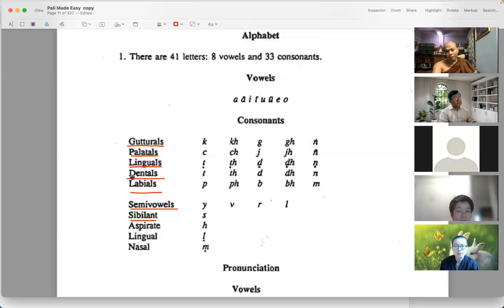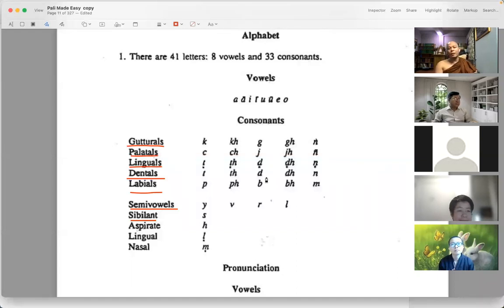But the other one is dental, the same script, but without the dot. They can be pronounced da, ta, da, da, na. At that time, in our mouth, when we pronounce these 5 alphabets, our tongue touches the end of our teeth. So da, ta, da, da, na. You can test it. So they come from our teeth. That is why they call it dental. Dental is related to the teeth, right?